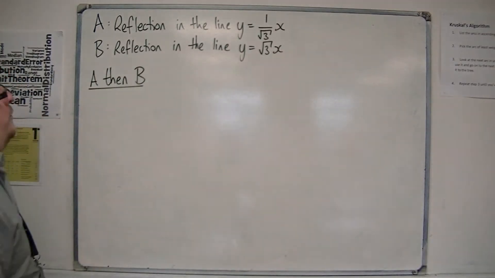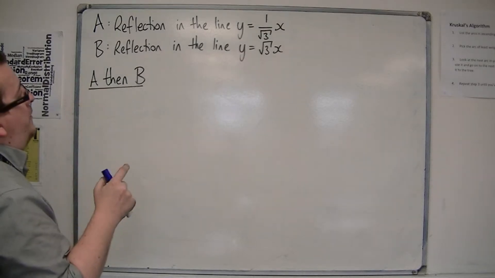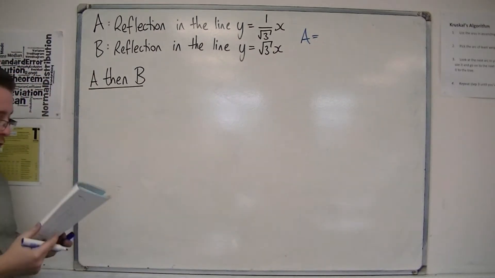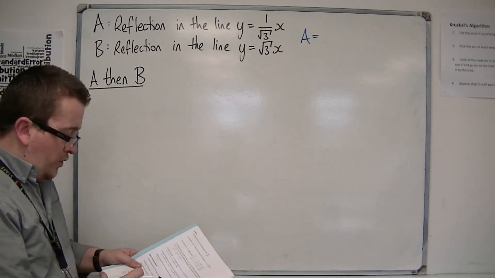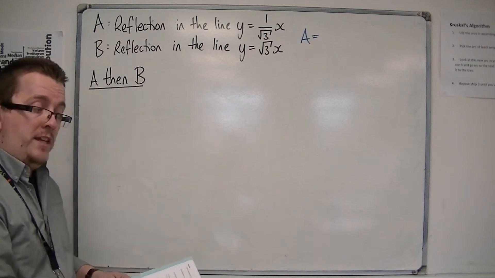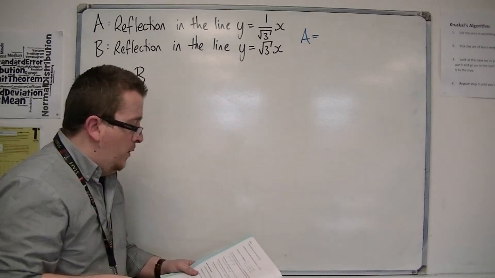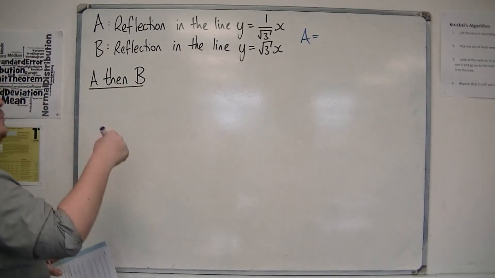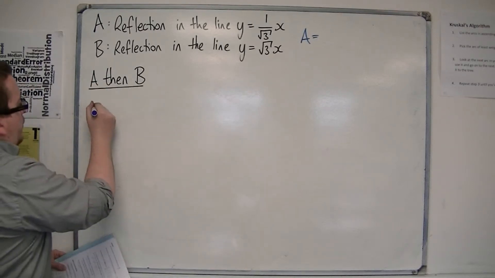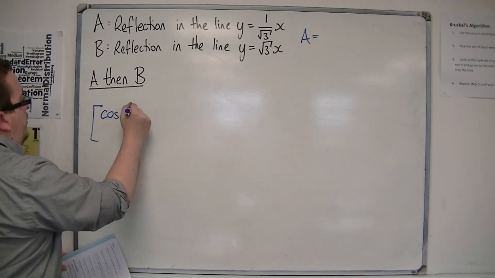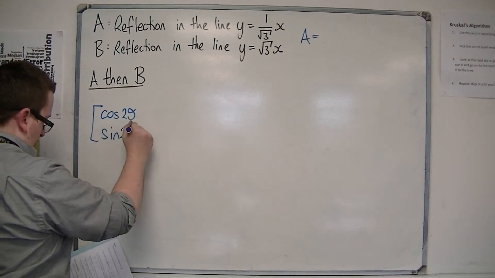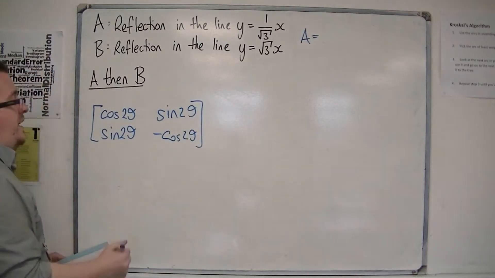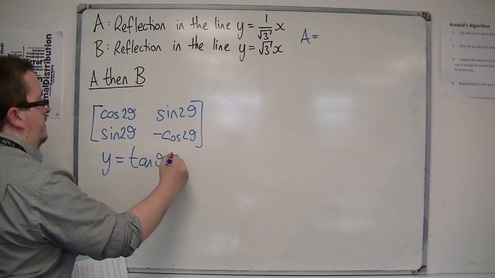First of all, I'm going to need to know what these two matrices are. What is A and what is B? If you have your formula booklet, then the transformation matrices that you want on page 6 for AQA. We've gone through these already and where they came from, but the reflection in the line y equals tan theta x is cos 2 theta, sin 2 theta, sin 2 theta, minus cos 2 theta. That is a reflection in the line y equals tan theta x.